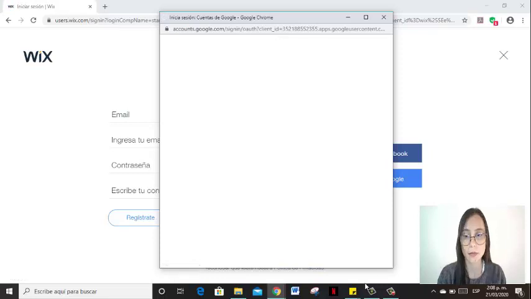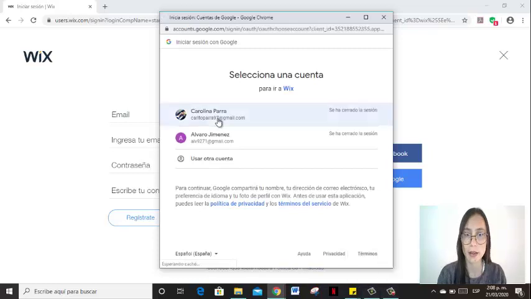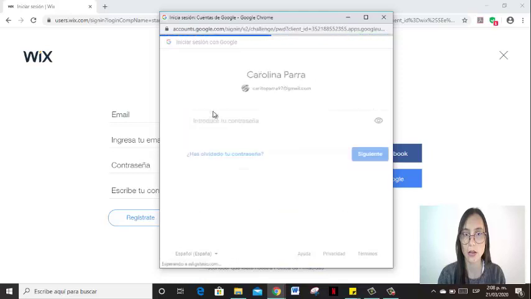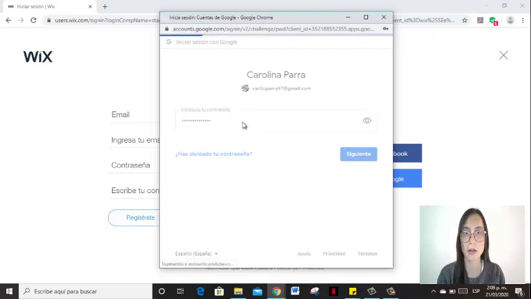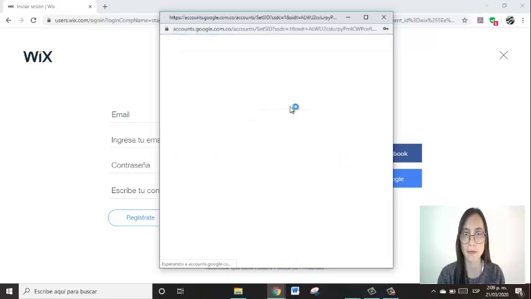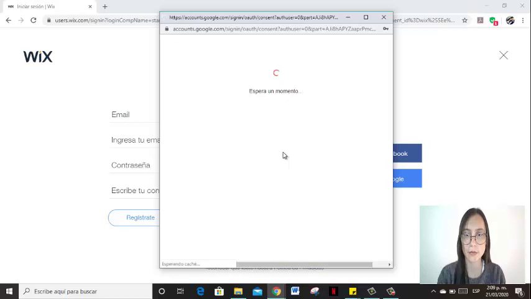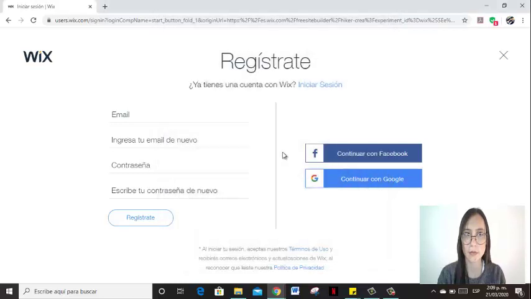Here you select the account. You must write the password. And now we can continue using Wix.